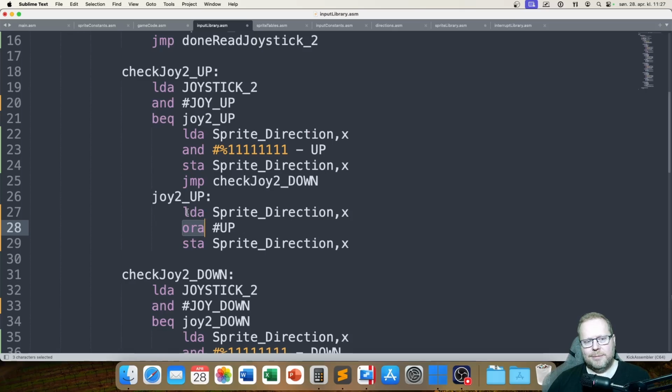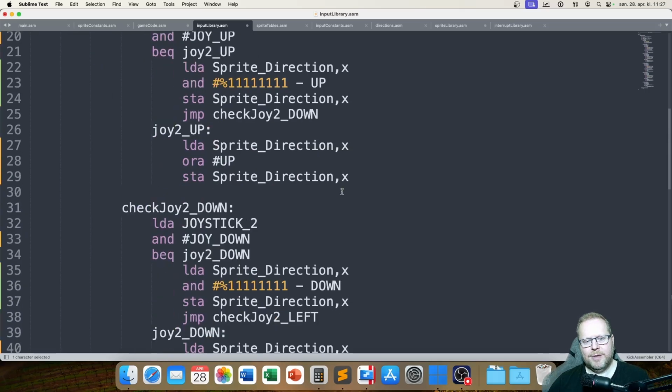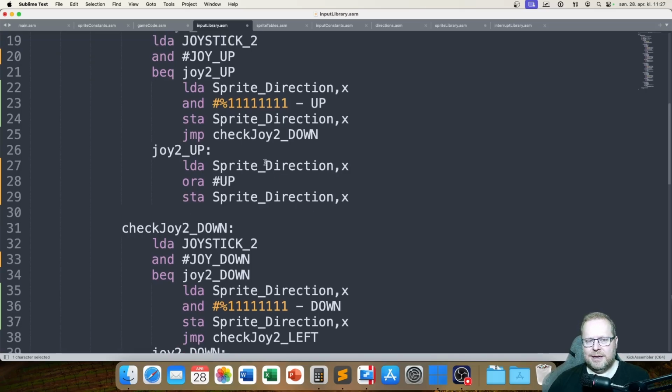So what I'm doing here, if the joystick is pushed up, then in my table here for the X position, which is sprite 0 right now, because we loaded X with 0 up here. So what I'm saying here is load that position in the table and OR with up.